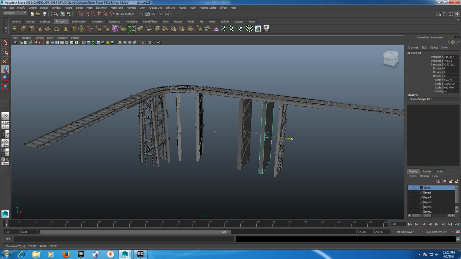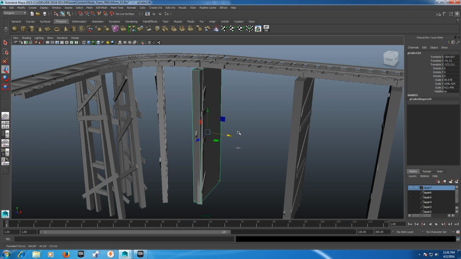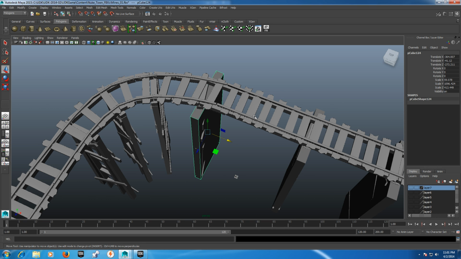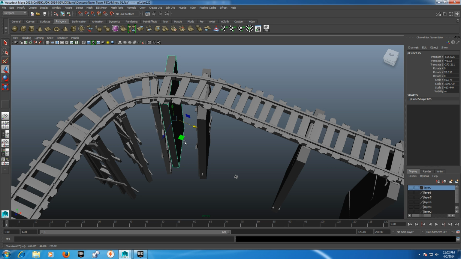Let's duplicate that and duplicate again. Over here, we need to change it a bit. We need to rotate this, and just put it nicely in place.